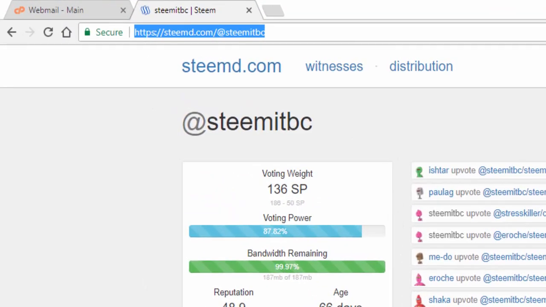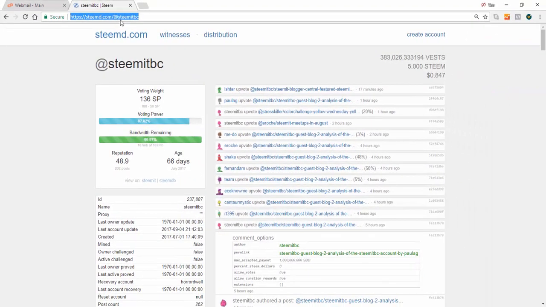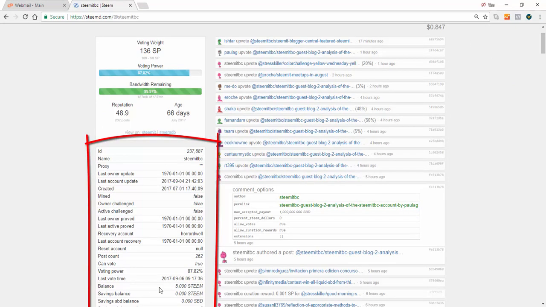So the website we're going to look at and the sample we're going to look at is this website, steemd.com. And the second name here is a username. Now, steemd.com holds data that's contained in a blockchain database for a social media website. And we're going to extract, if we scroll down, some data from this particular table here.